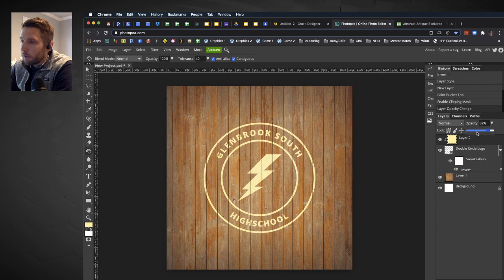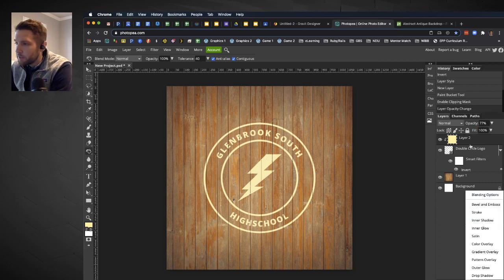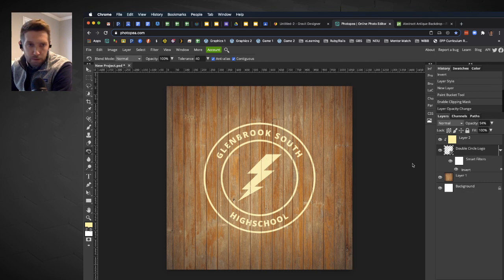And here again, you could play around with the opacity settings, and you could even play around with blend modes a little bit as well. I like it like this though, down at about 85, 75, somewhere in there. Okay, so this allows you to sort of bring the texture from the underlayer beneath by using the effects blending options that we did on the logo itself.